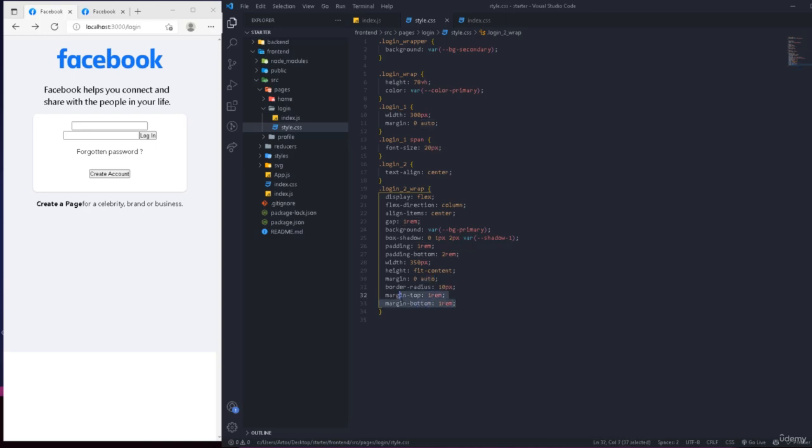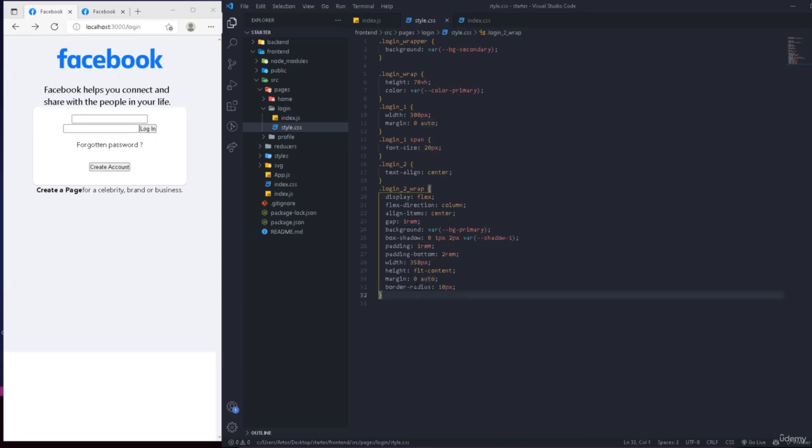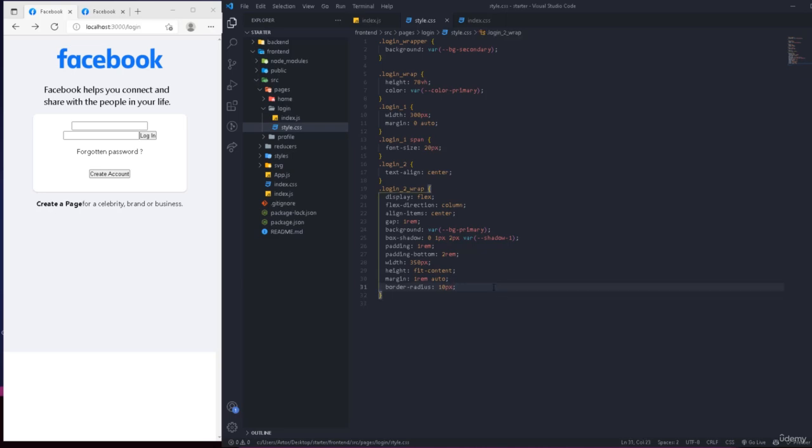So if you want to use this, you just simply have to remove this and go back here and just have 1 rem. So the margin is going to be 1 rem from top and bottom, and the auto is going to make it centered from the right and left, and now we're going to have the same thing. When I wrote it the first time, I didn't notice because there is a lot of CSS, so you might not notice that, but that's probably just normal while you're coding, so don't worry about it.